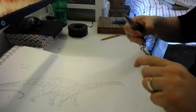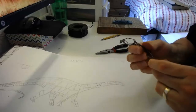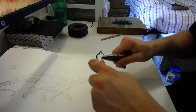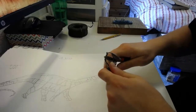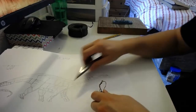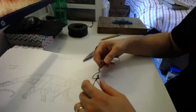So I actually firstly just need to get the overall mass done and leave myself enough wire to play with, so that later on I can come in here and use two pairs of pliers or just this pair of pliers and really shape things like the head and the details on the feet. But firstly, I just have to get some stuff masked out.